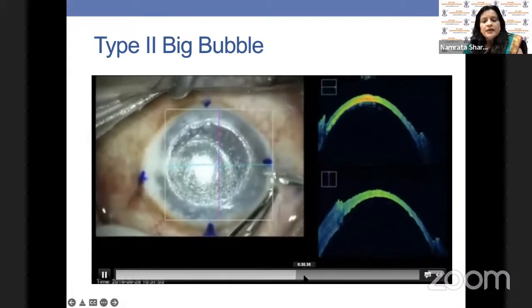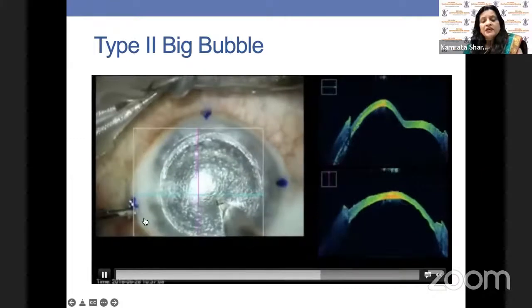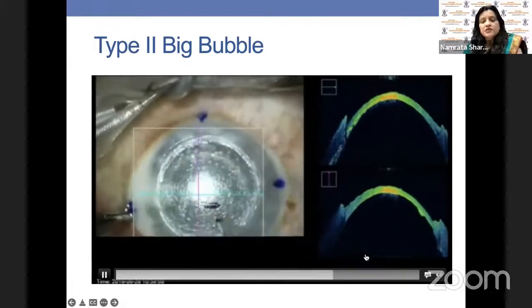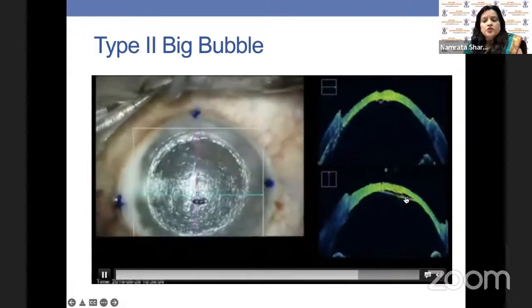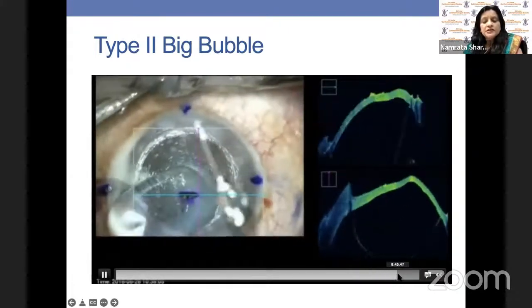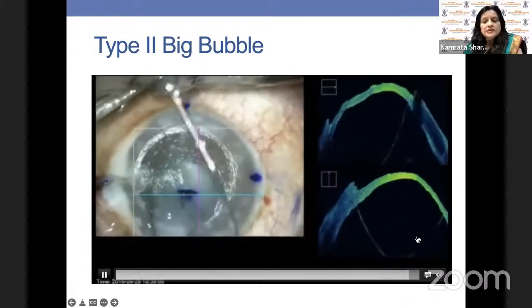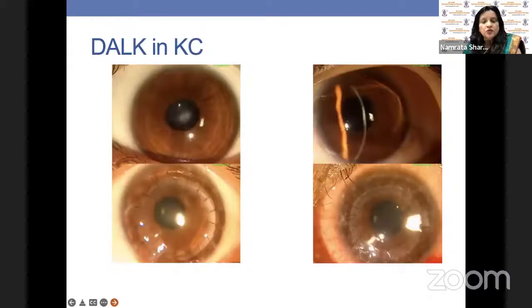And when you do AC paracentesis, the Descemet's membrane kind of falls back. And so when you're giving a nick in the overlying stromal layers, again, this will come out, and this comes out very quickly now. So watch for it. As soon as you do this, the Descemet's membrane is again moving upwards. Then again, viscoelastic is instilled, and again, this will fall back, and then dissection is done over this.